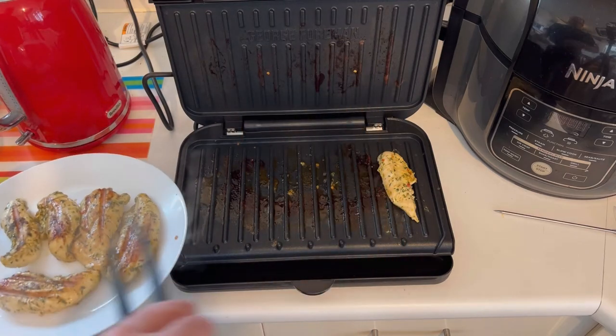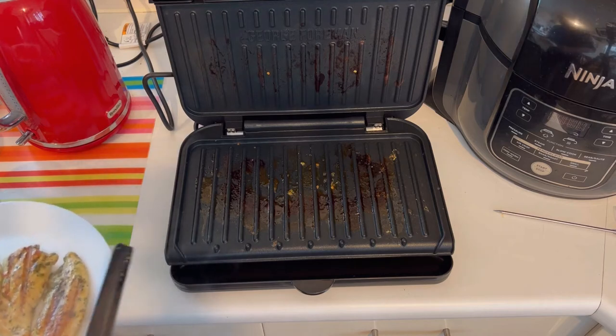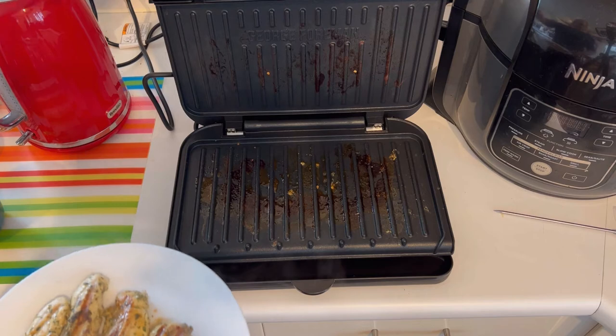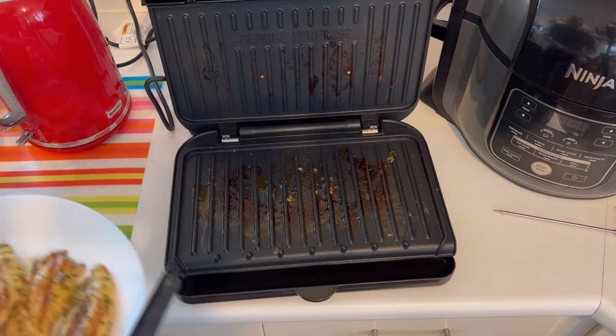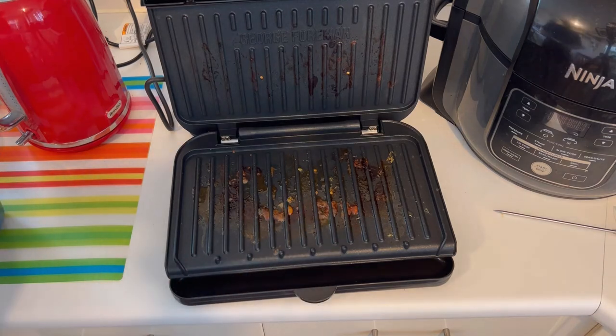Now, as you've noticed, none of the juices appear to roll off. They're all stuck on there. I don't know what the cause of that is. I don't know if you can see that.